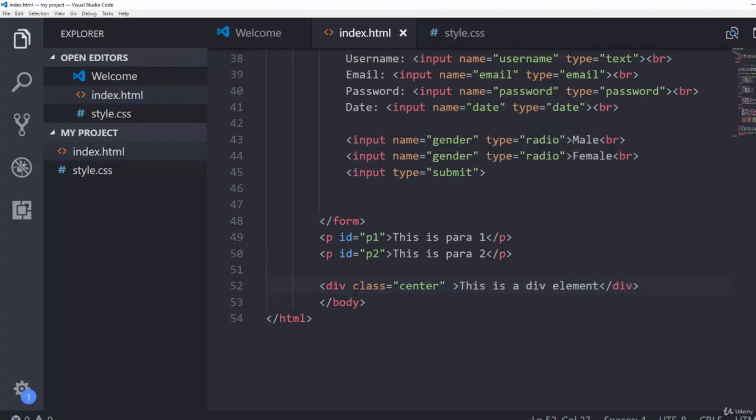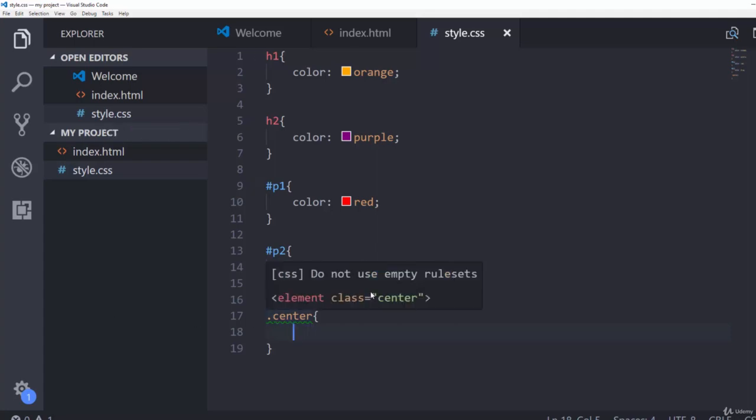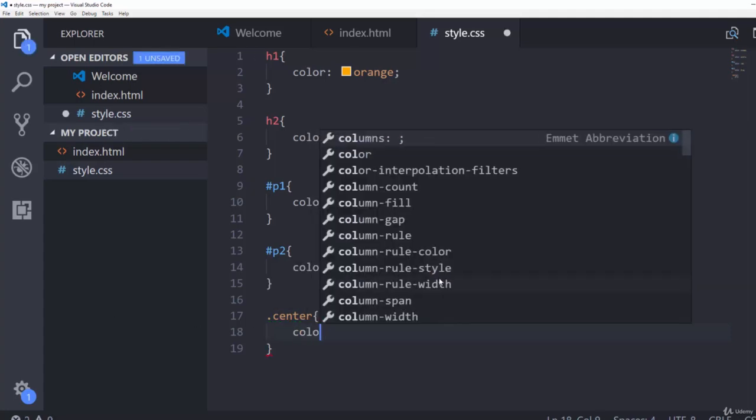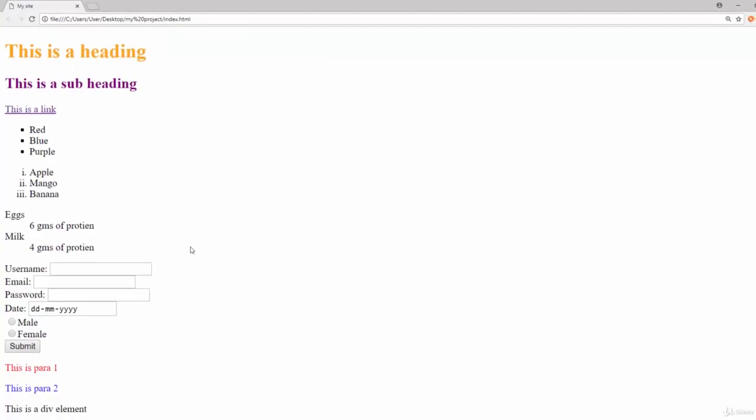So now once we have this div class equal center, we could go into style.css, and in order to use the class selector, we use a dot first and then type in the class name, which is center in this case. Now you can specify any property you want. Let's say you want to change the color, so you type in color, and let's say the color is going to be aqua. Simply specify the color, go back over here, and when you hit refresh, as you could see, this element is now styled using CSS. So that's how you can use the different types of selectors.